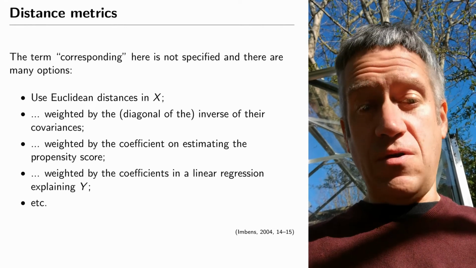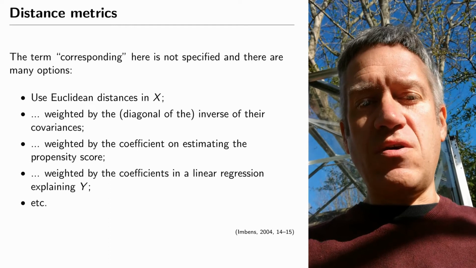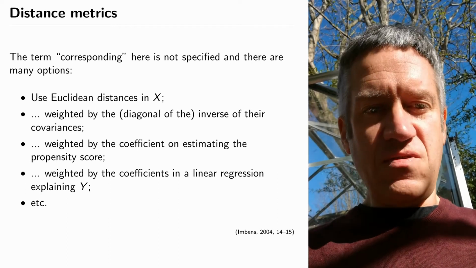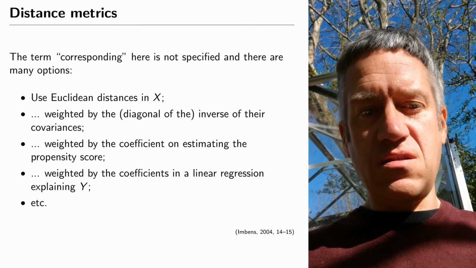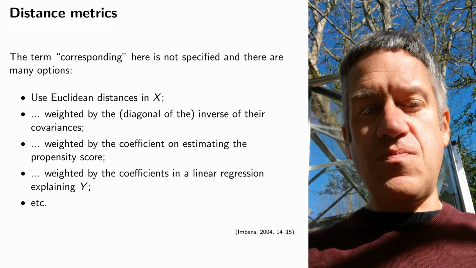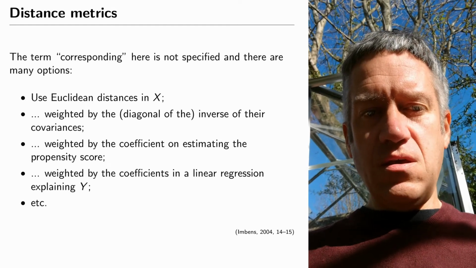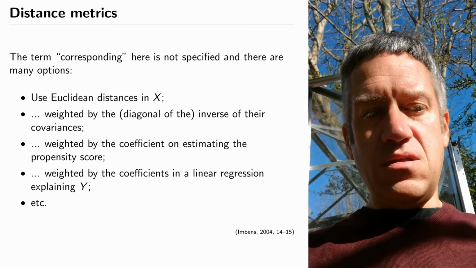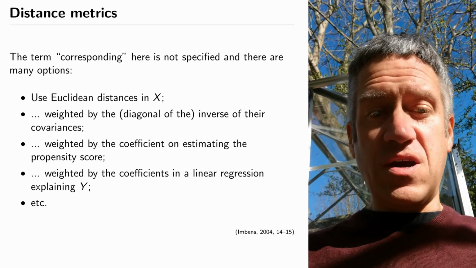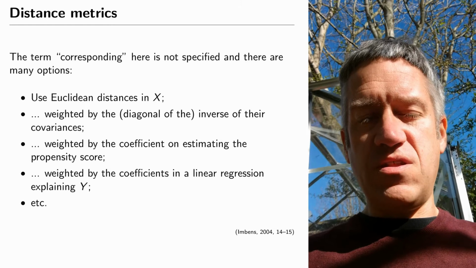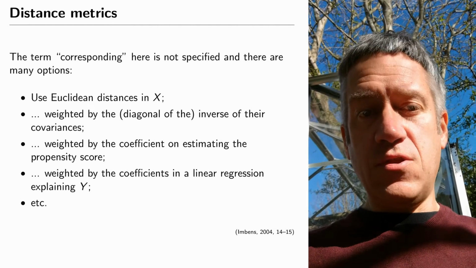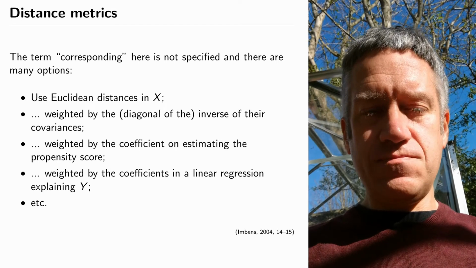So then we are talking about distances. And so we can talk about closely matching cases. And then there are many different ways in which one might define this distance. One can look at the Euclidean distance in the space defined by all the X variables. Or you can think of the covariance matrix, or you can think of explaining Y and then look at which cases are similar in terms of coefficients and so forth. So there are many ways of defining distance here between two cases to match.